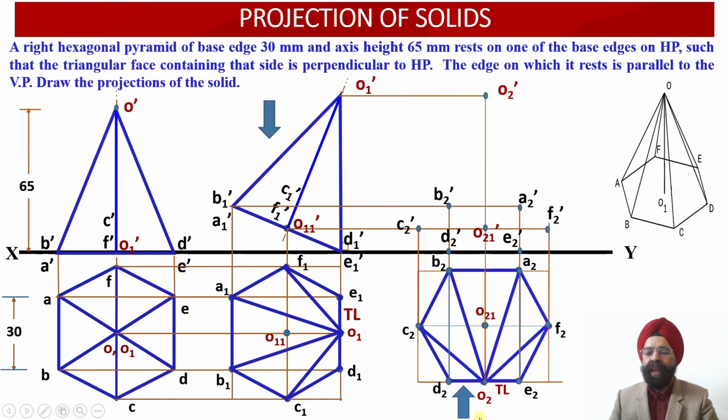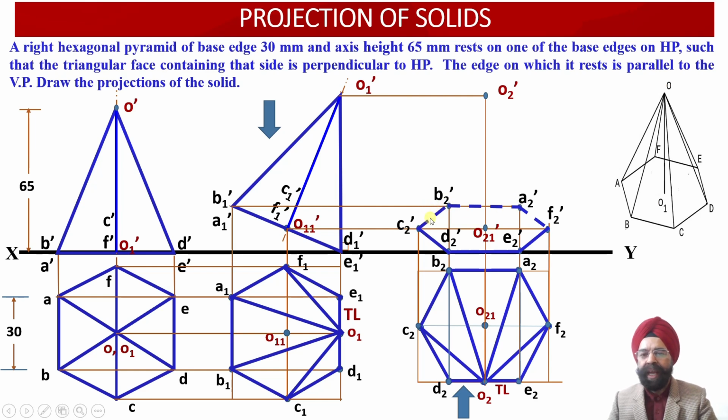So let us evaluate. Now as the observer is going to look at this solid from this side, A2 and B2 are the points which are farthest away from the observer. That is, in the front view, A2 dash and B2 dash will be the points through which whichever edges are joined, they should be joined as dotted lines or hidden lines, unless those edges fall into the boundary. So now let us join all the edges of the base over here. Now we can see A2 dash, B2 dash is not falling into the boundary. So this has to be drawn with the help of a hidden line or a dotted line.